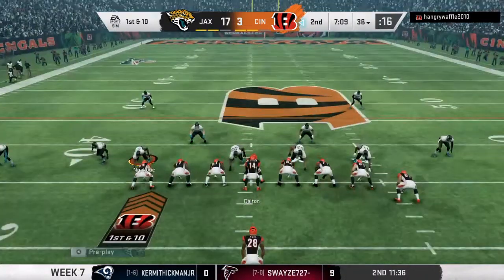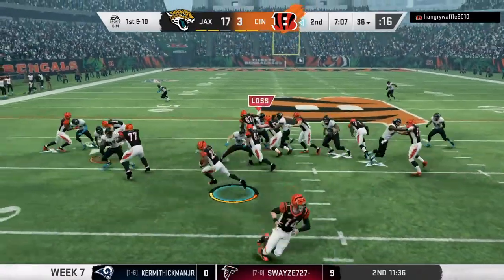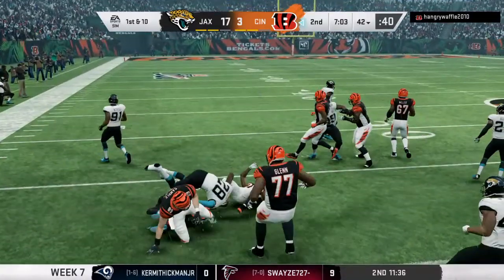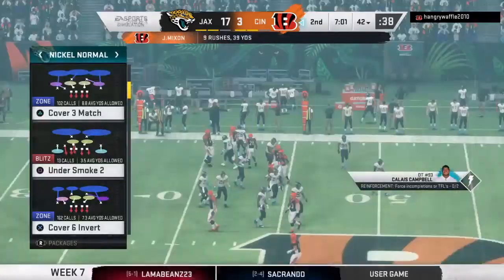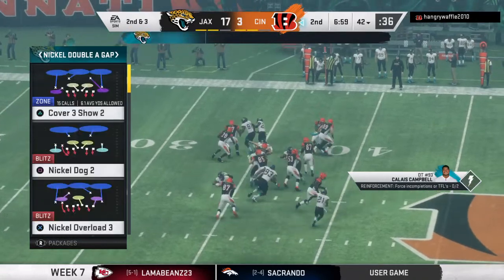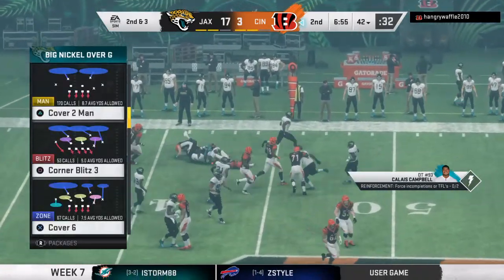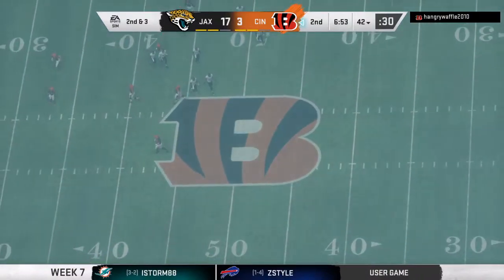Give me that ball, defense. On the run, it's Mixon. And hard running's going to get him over the 40 to the 42. A solid run on 1st down. Gain of 7 leaves him with a 2nd and 3. Despite the blitz, they're still able to pick up a nice solid gain.